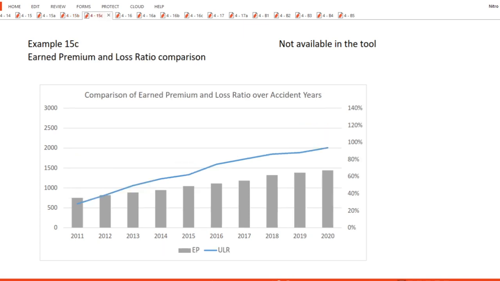This last exhibit of this type goes back to comparing the ultimate claims derived from my chain ladder model against the equivalent earned premium for each origin period to show the loss ratio trend. And that trend is very concerning. We can see that the earned premiums, the grey columns, broadly doubled over the period shown. Meanwhile, the loss ratios, the blue line, have quadrupled and are now looking very unprofitable, heading over 100%.